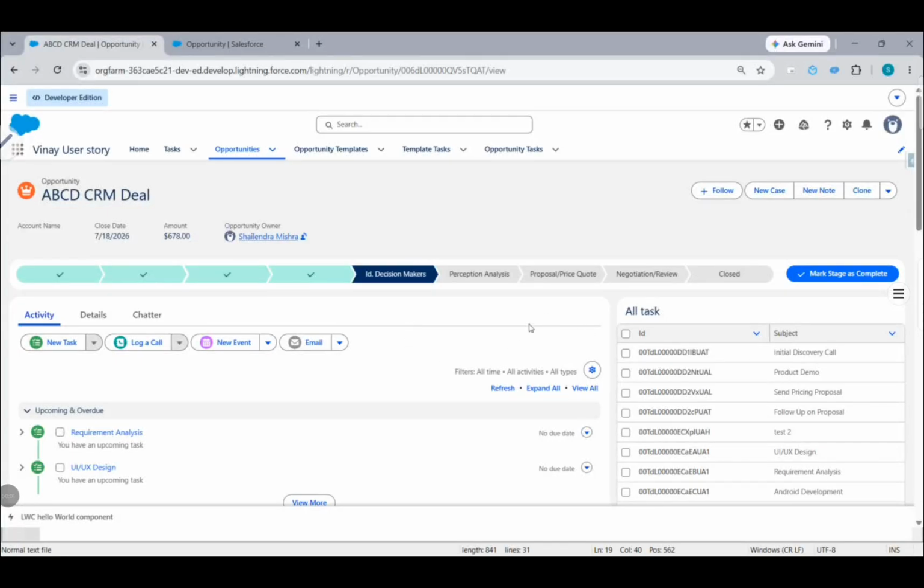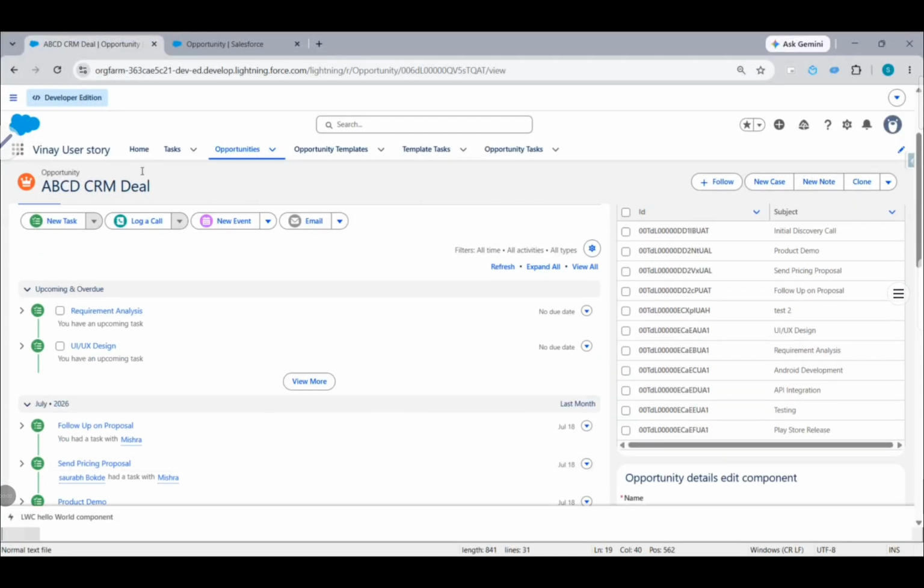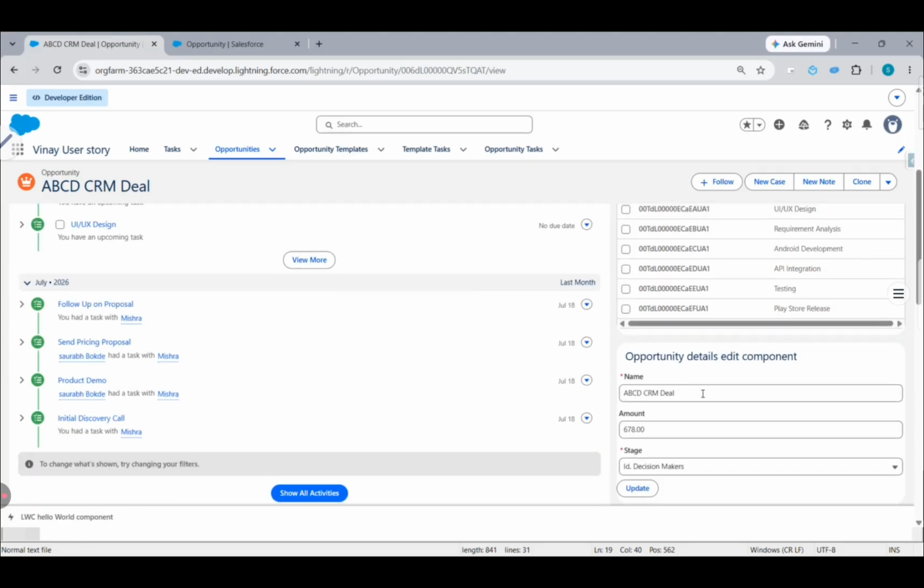So what we understand is, for example, this opportunity is open here, and I want to be able to edit it.